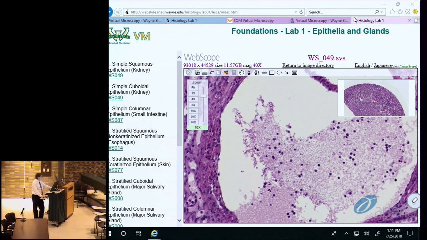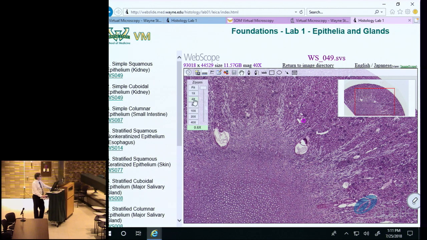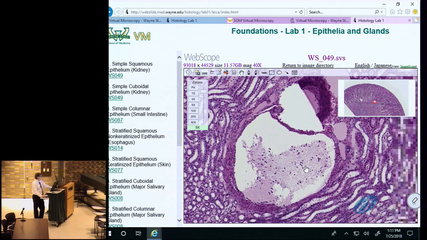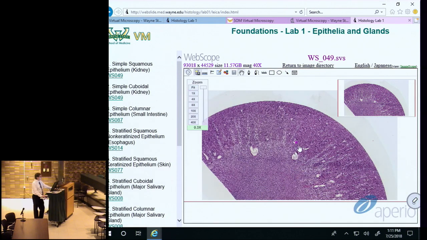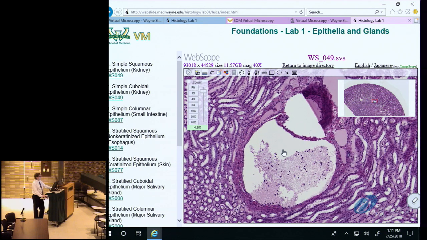And I do want to say one thing, a lot of times in the lab guide, we'll say to look at something at 5x, because that's a very common magnification with microscopes. So there isn't a 5x button. So a way to do that is to click on this area, and click on 4x. So we're at 4x now, and then just left click over it again, and it takes you to 5x. Of course, you can also use the mouse wheel and get pretty close to 5x. And so this would match an image in your lab guide, and you go through and answer questions about this. So that's how to change magnification.